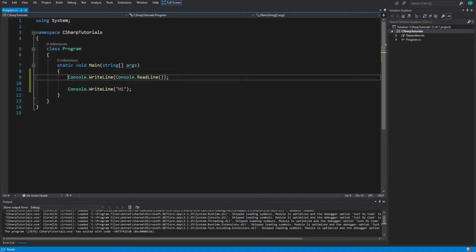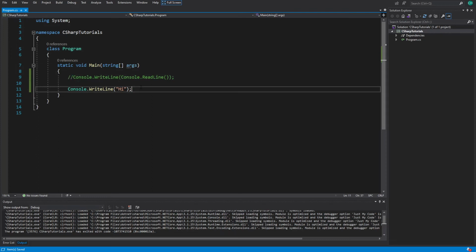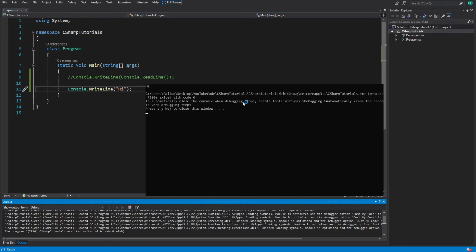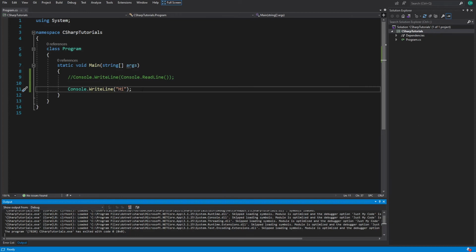So what I'm going to do is go to the beginning of the start of the text, and I'm going to put //. This tells the code, when it's going through main, it goes to line 9, it goes to read the line, and it's like, okay, there's a //, I'm just going to ignore this line. Move on to 10, nothing's on 10, so it moves on to 11. So now when I press F5, you can see it just ignores that line, just says hi straight away. This is something else I'm going to use. This is called commenting out. It's a comment, which I've written here, the //, and I've commented out this line.